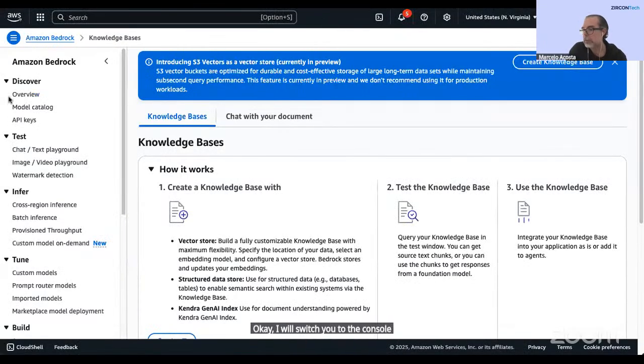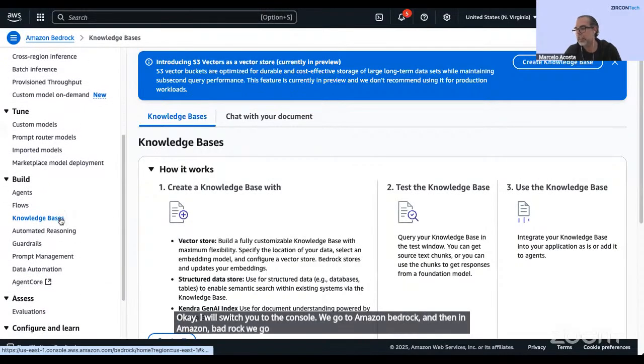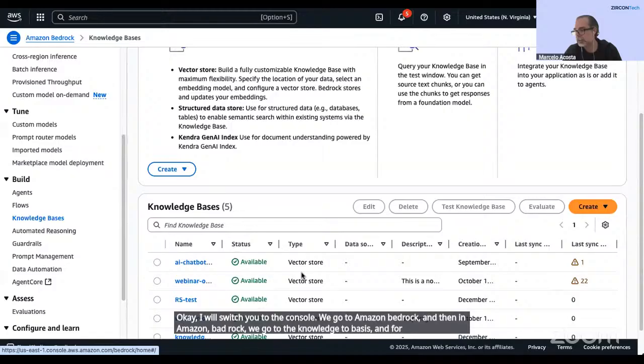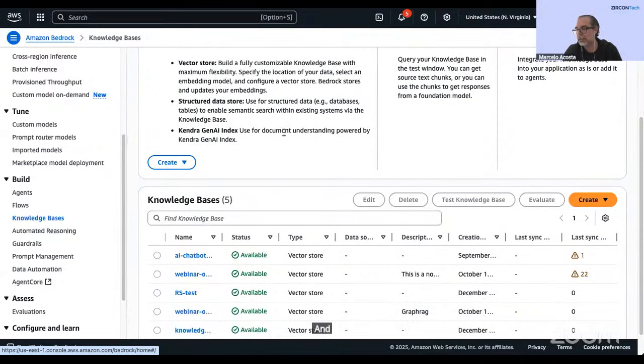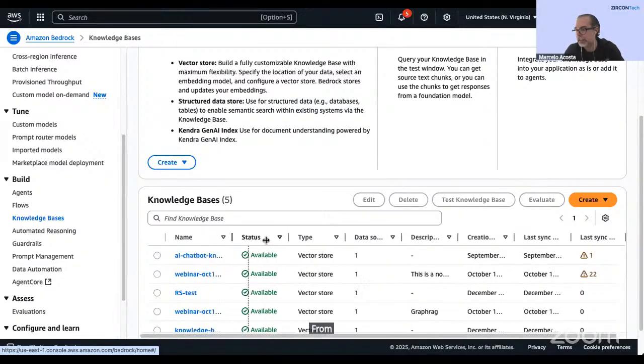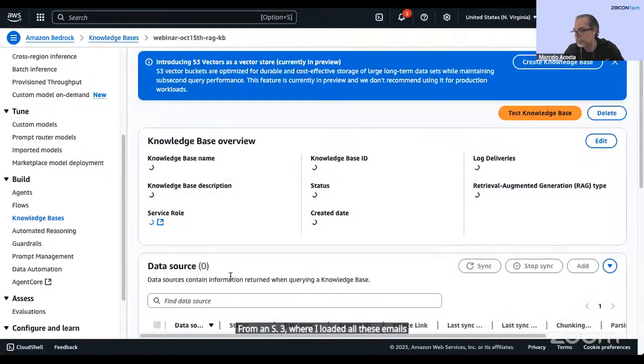We go to Amazon Bedrock, and then in Amazon Bedrock, we go to knowledge bases. For this, I have already created a couple of knowledge bases, and they are taking the information from an S3 where I loaded all these emails. I'm going to show it here.